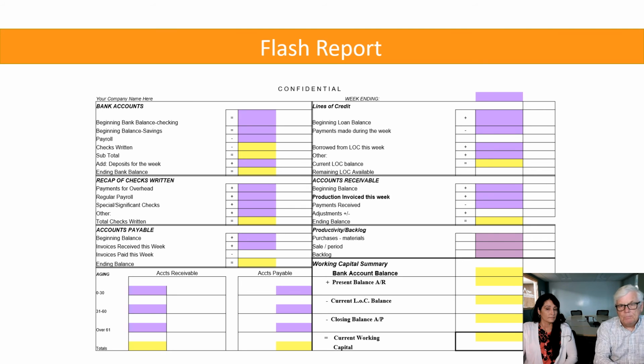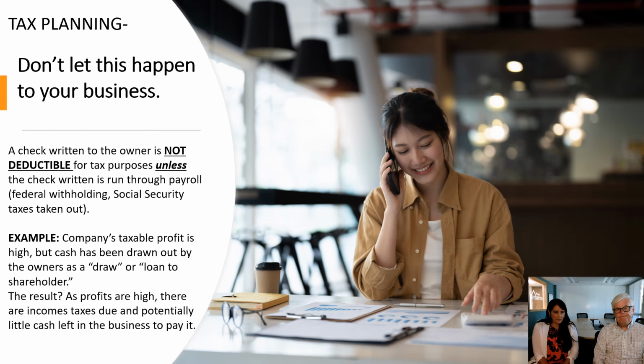So it is one of the tools that you're going to use with your key team members. This is not something that you use in your business plan, but just you and the key people on your team. That might be just your spouse, depending on how big your company is, but you get the idea that this is information that has to be shared if we're all working in the same direction in the company. So we wanted to make sure that we put information into this presentation about taxes too, just because this area of your business is really important.